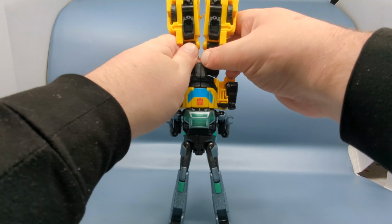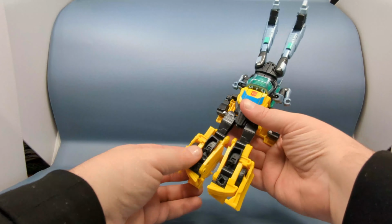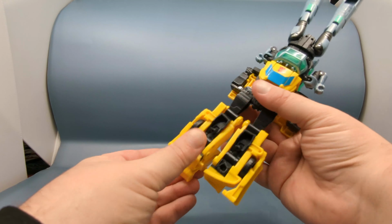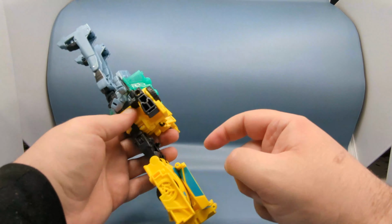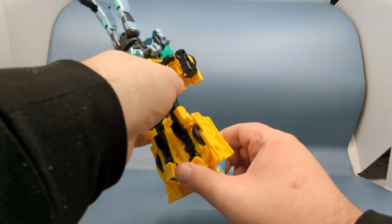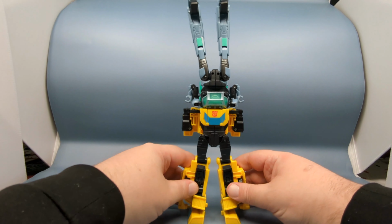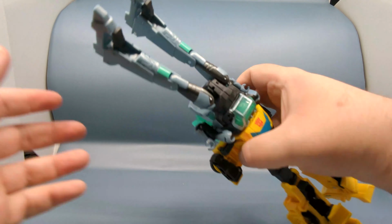You want to flip the legs up just like that. Turn the figure over. And now what you want to do, while holding it like this, is come around behind, flip down what was the windshield and roof of the car and the front bumper. That will rotate the fist up, giving you the feet for the combined mode.